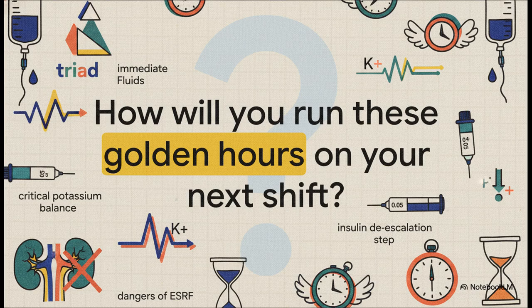So I'll leave you with this. You know the algorithm now, but how are you going to run these golden hours on your very next shift to save a life and prevent a readmission? Keep this explainer in your back pocket, trust the protocol, and take total command of the emergency.